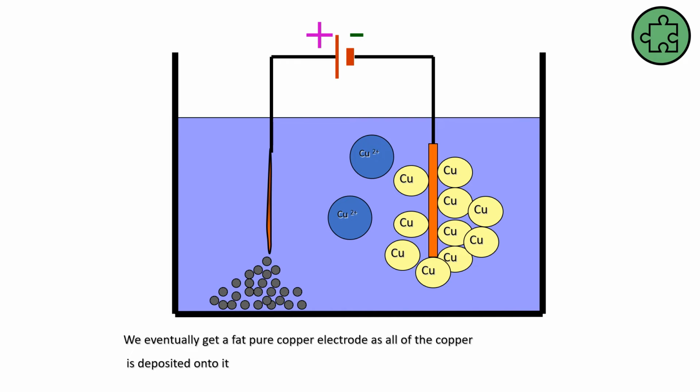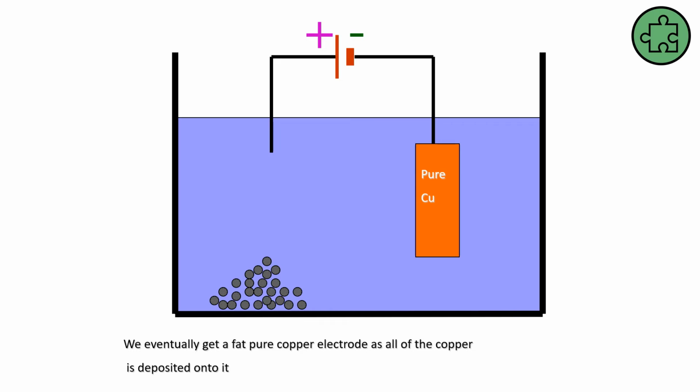So you might be asked about what happens to the mass of the anode. Well, it decreases because the copper has moved to the cathode. And what happens to the mass of the cathode? Well, it becomes greater as more and more copper is added. And you can see there the impurities dropping out into the solution itself. And there we go, we end up with pure copper. That's a really good thing because the purer the copper, the better it's going to be at conducting electricity for wires and things like that.